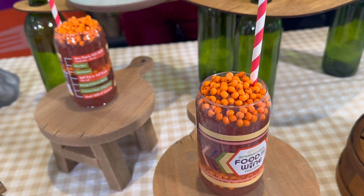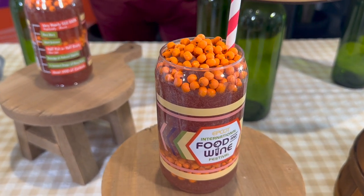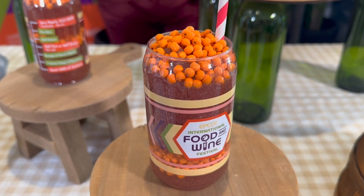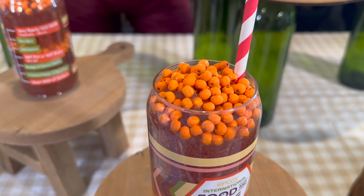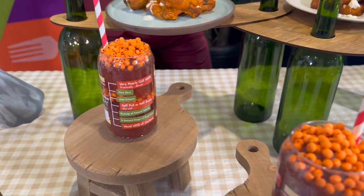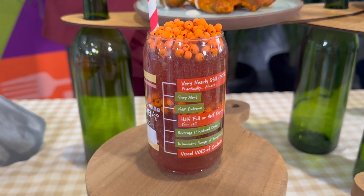Our next beverage right over here is the Frozen Fusion. This one's all about refreshing. This is a combination of pomegranate, raspberry, Twinings tea, and orange ice cream molecules. So just like our cup here, the Dr. Bunsen Honeydew design, we think you're going to find the vessel void of contents sooner than you think.